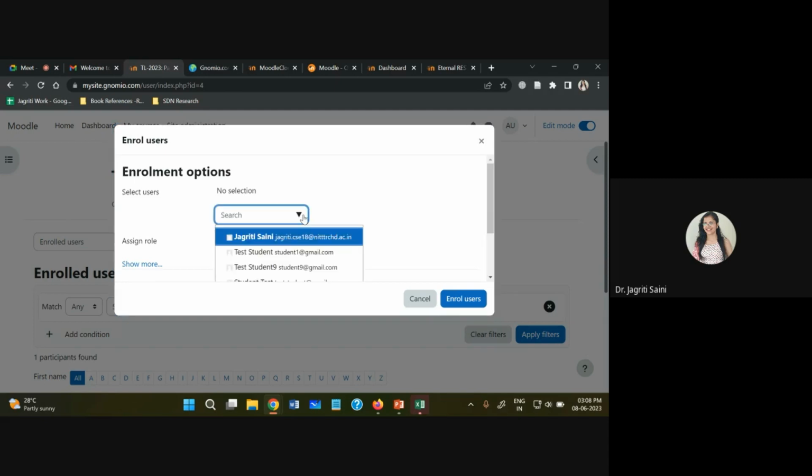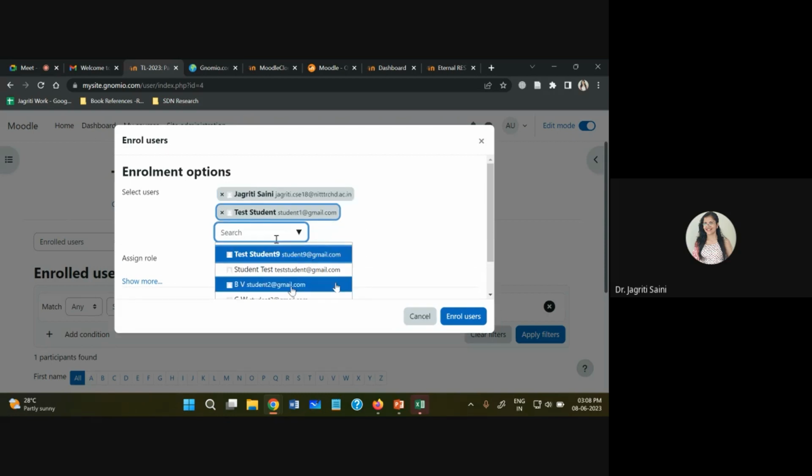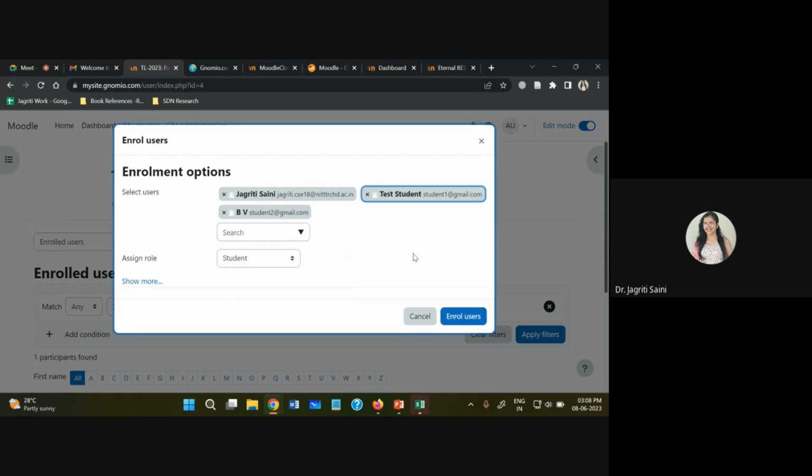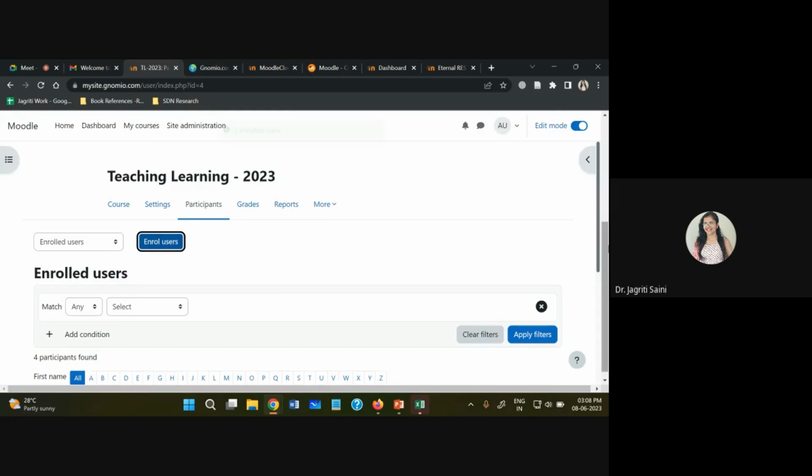Maybe we want to select this user, and we can select this user, and maybe one more student. So these 3 users, as a random sequence, I have added. This one I have added with a genuine email ID, and 2 are some random email IDs. This one I'll be using to demonstrate to you the student section along with the course. So we can now click on enroll users.